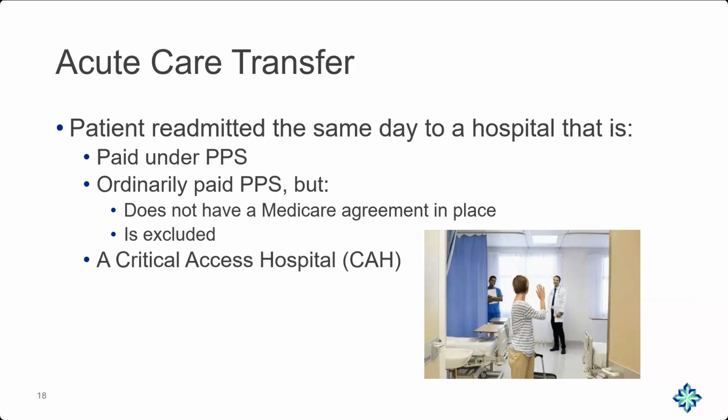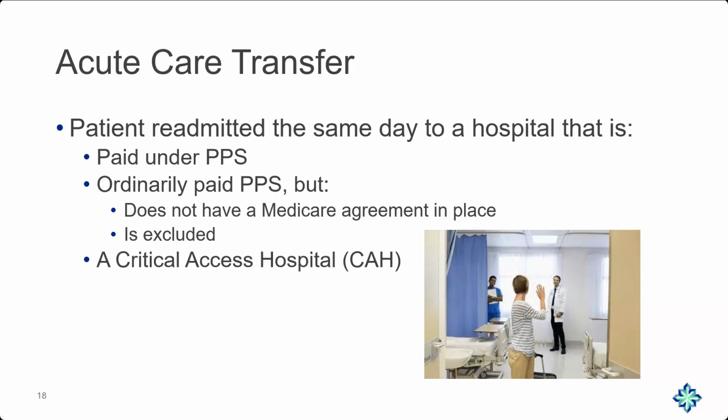This also applies to transfers to a hospital ordinarily paid under IPPS, but for some reason is excluded or does not have a Medicare agreement in place. It could also apply to a critical access hospital. For those of you who might not be in an area where there are many critical access hospitals, those are typically smaller rural hospitals that have been granted critical access status by CMS.